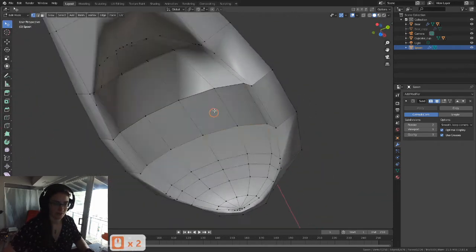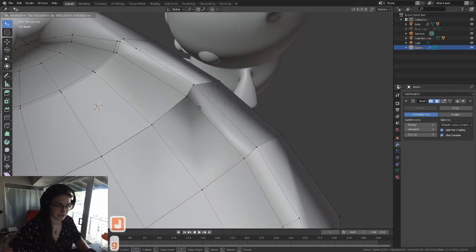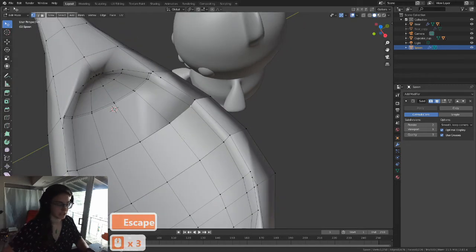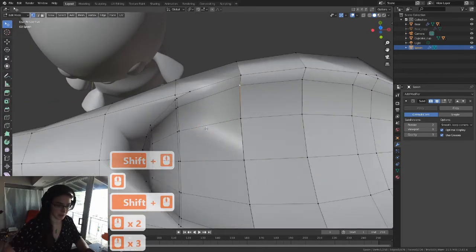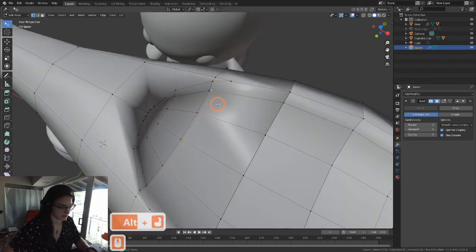So right now, we're doing something bad. We're making a bunch of overlapping vertices. So you can see I grabbed a vertex to move, but there's still a vertex there. So I have a lot of overlapping geometry at this point, but we'll clean that up in a second with one simple button.